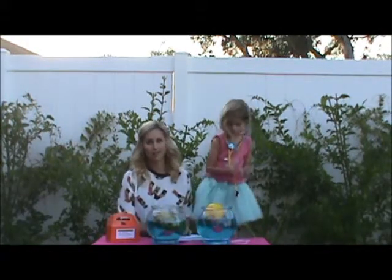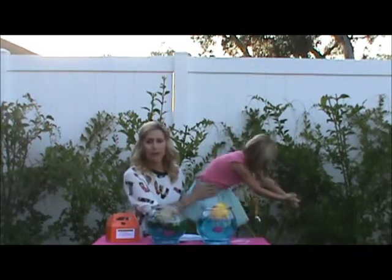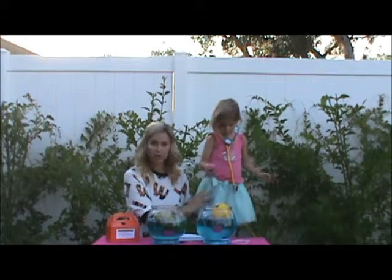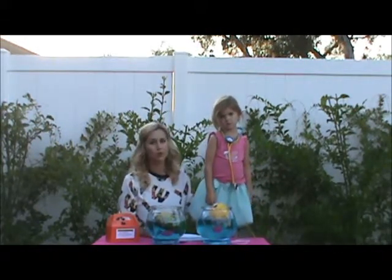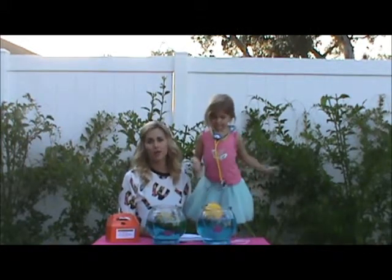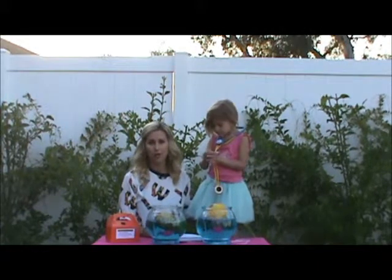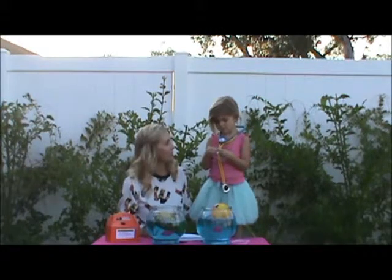And we got lots of letters like that. Kids did chores to raise money, and they put in their birthday money. So we were really, really touched by that. So this year we're hoping to make this event even bigger and better. We're reaching out to more schools, we're reaching out to businesses for matching donations. And we think that in a very short period of time, with really not a lot of effort, we can get a lot of money raised for hydrocephalus. So we hope you'll join us this year, right, Ava?